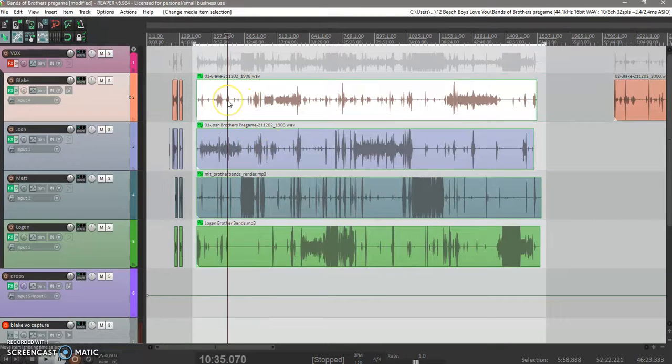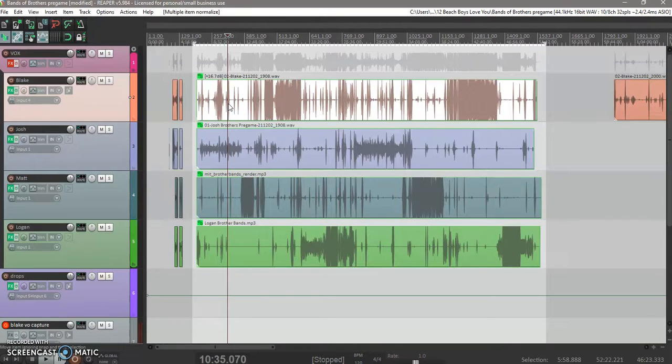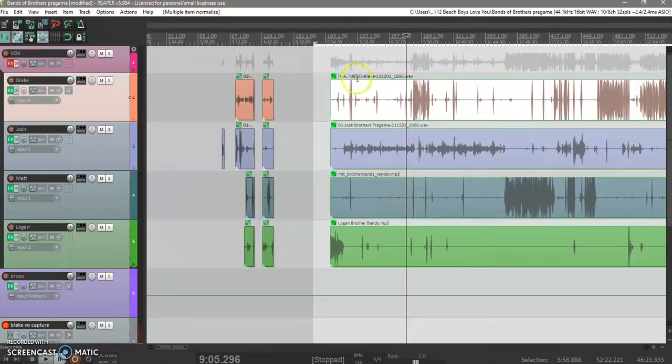I'm going to click on my item here and do Shift N, which is a Reaper shortcut for normalize. I just normalized it. That brought the highest peak up to 0 and everything else with it. And it tells you here we get a whole 16.7 decibels of gain.